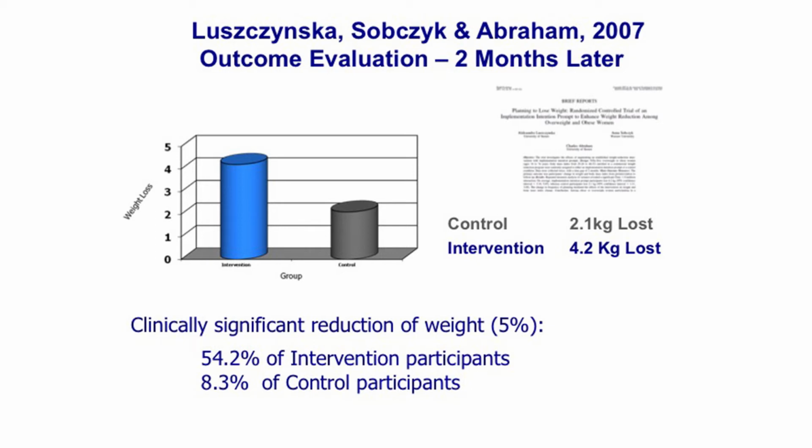And as you can see, not only did they lose more weight, but if you look at a clinical indicator, let's say losing 5% of your body weight, then many more people in our intervention were able to reach that standard compared to those who didn't have the extra session. So from an outcome evaluation point of view, this intervention looks promising.